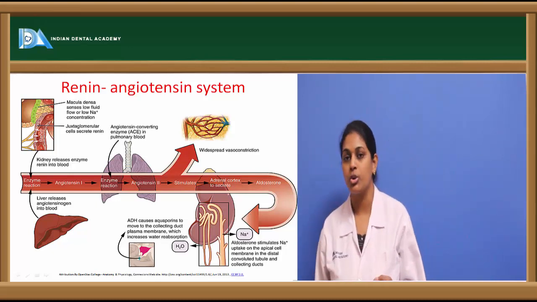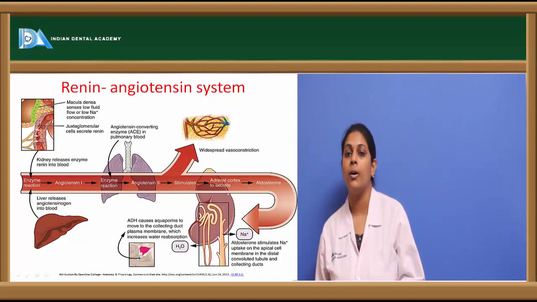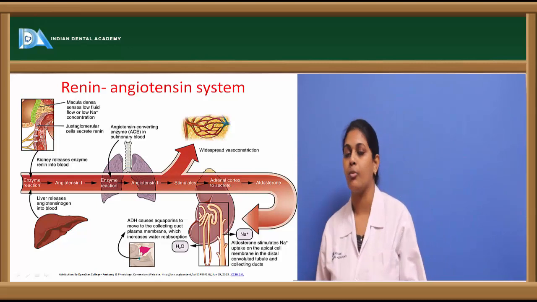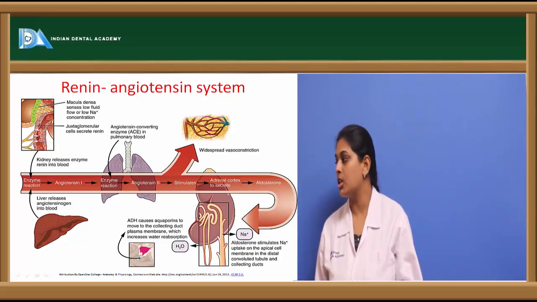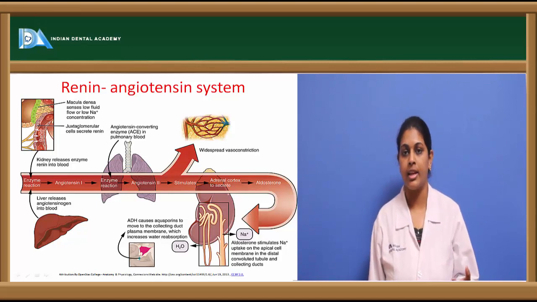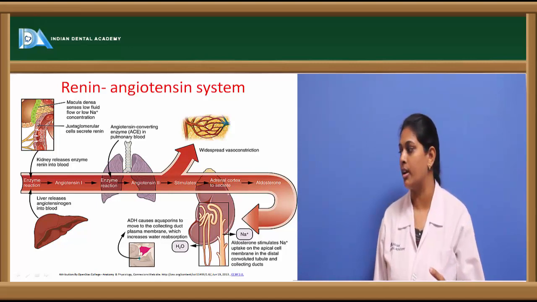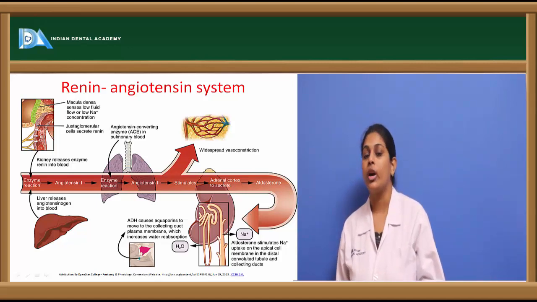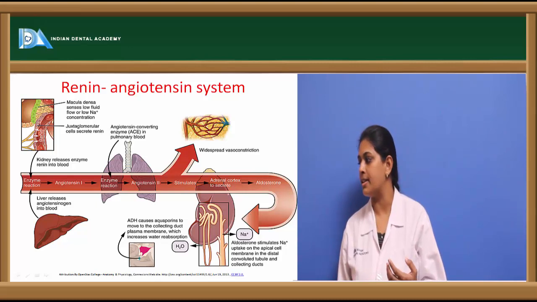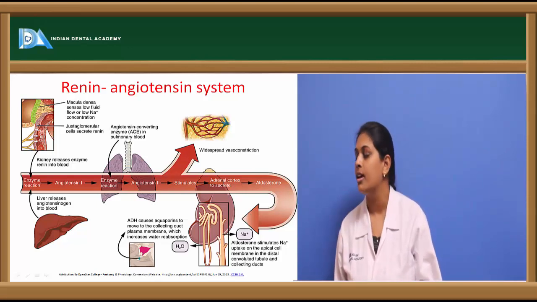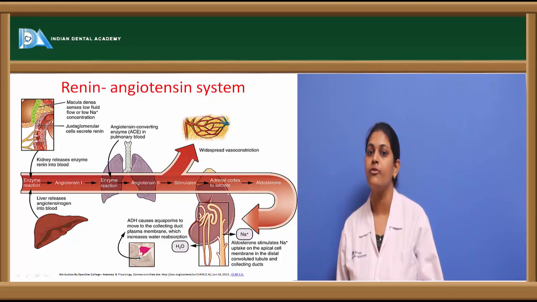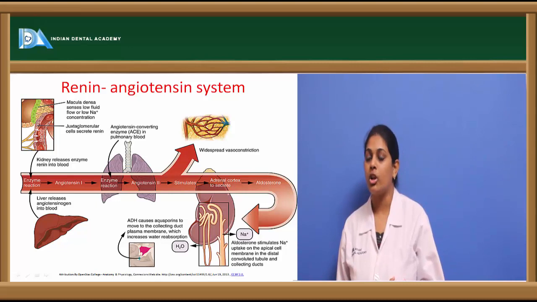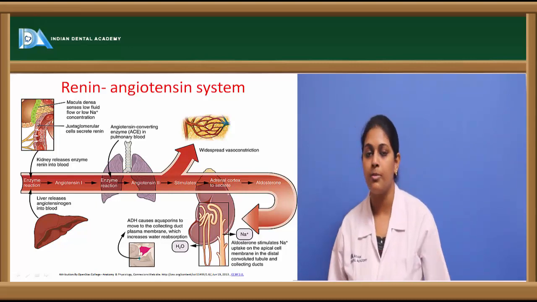Angiotensin 2 shows its function by stimulating the adrenal cortex to release a hormone known as aldosterone. This aldosterone in turn helps in maintaining the body fluid levels and the electrolytes within it, whereby it stimulates sodium uptake by the cells present in the distal convoluted tubules as well as in the collecting ducts. Thereby there is reabsorption of sodium by these structures, and it also helps in water retention, that is, water reabsorption.